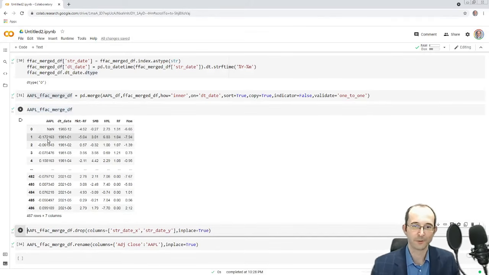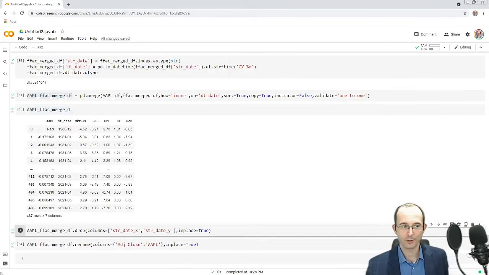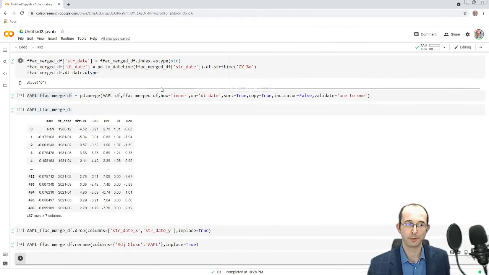Now the other thing, of course, is if you look at the magnitudes of our returns, you can clearly see that the risk factors are in percent, whereas the Apple returns are just in decimals. So we're probably going to want to convert Apple's returns to the same units so that we can run a sensible regression. And as you probably know, for risk factor models, we also want to subtract the risk-free rate. So let's do both in one fell swoop.